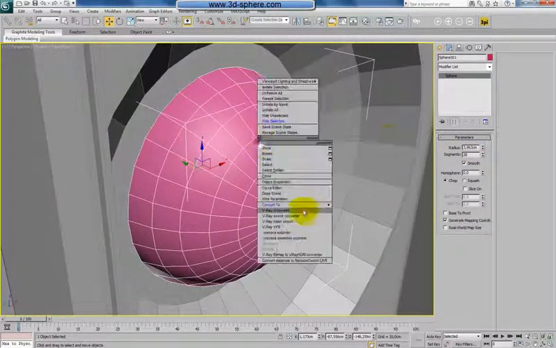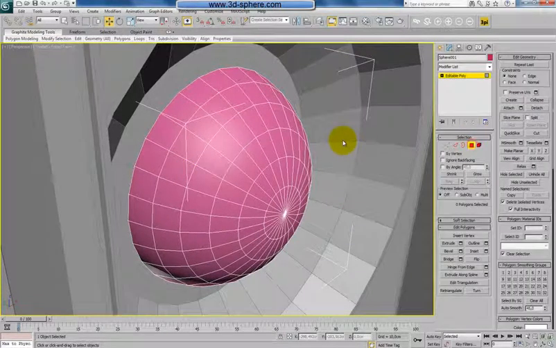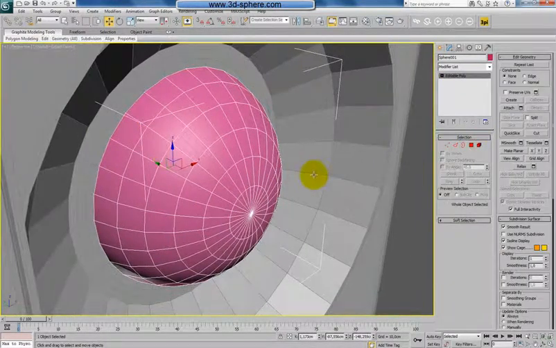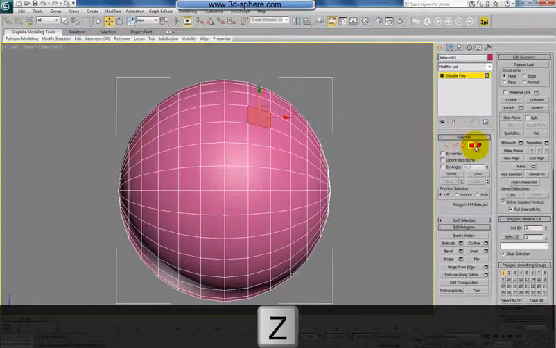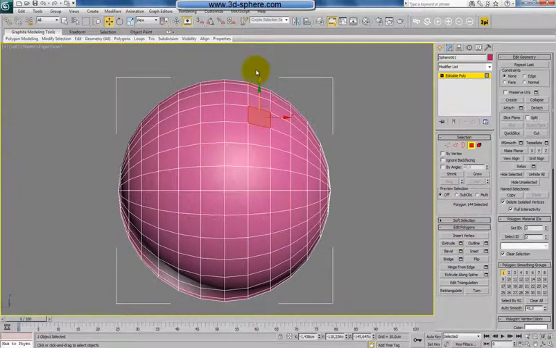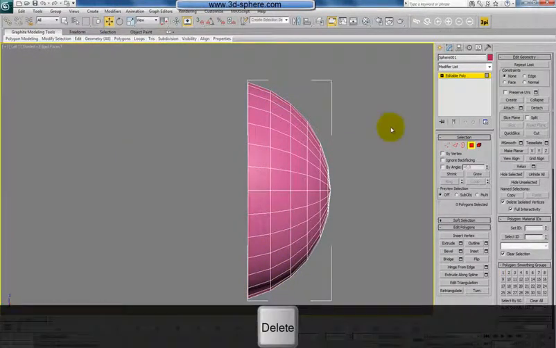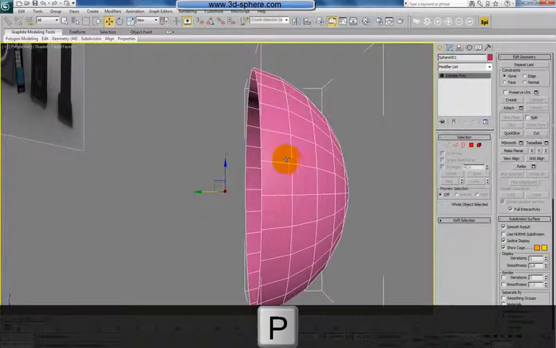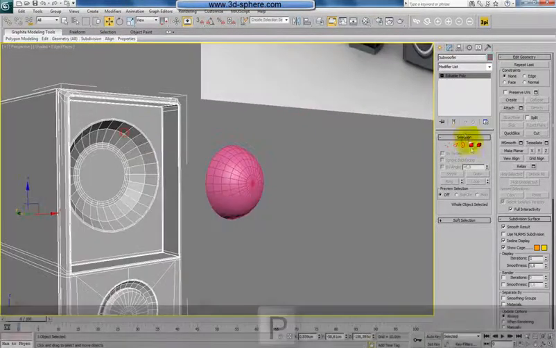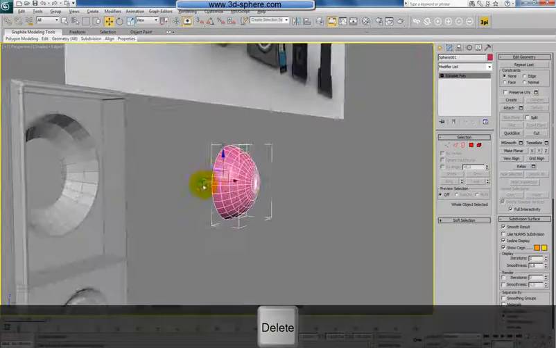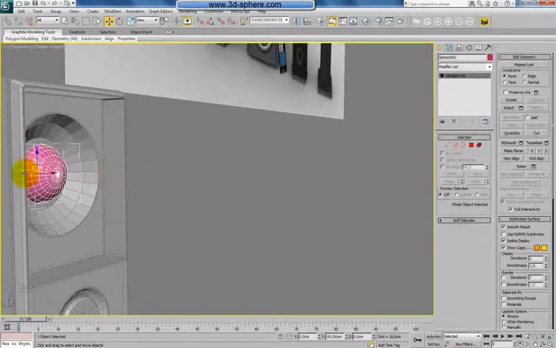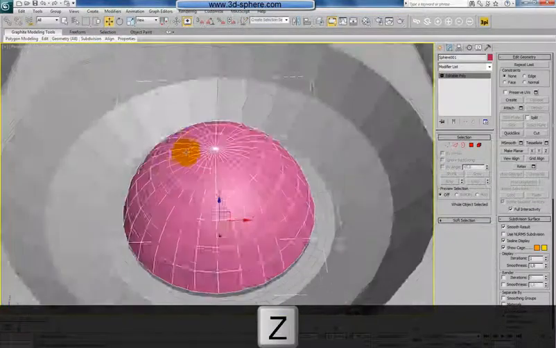Okay, now convert this to poly because we need to delete part of that. Select one poly, turn the poly mode off, move it here. Let's go to the left view. Now this part here I want to keep, so I will just select this here. Press delete. Now select this one, delete this poly because we need to bridge or merge it together, and with the polys there we'll not be able to do that.